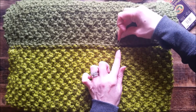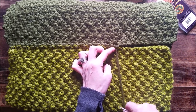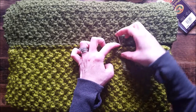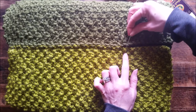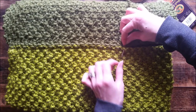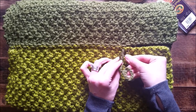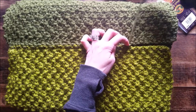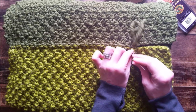So when I'm sewing the seam up, it looks like I'm going through every other stitch. I'm just going through the front stitch, and then I'm pulling it a little taut so it's hidden in the back side of the stitch. I know that sounds very confusing just saying it. In this pattern, I did a knit one, purl one, and I ended with a knit one, purl one, so they are the same on the beginning and ending stitch.